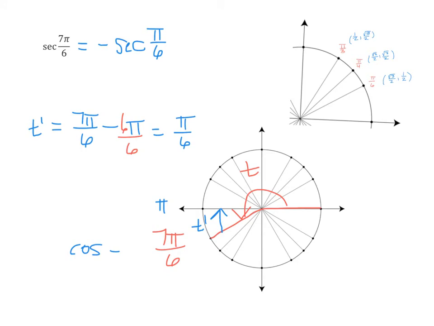So here's where we get to go to the first quadrant. Okay, we're going to pick out that reference angle, pi over 6, and we're going to go 1 over the x-coordinate. So it's going to be negative, the reciprocal of what we have for x there. So instead of square root 3 over 2, it'll be 2 over the square root 3.